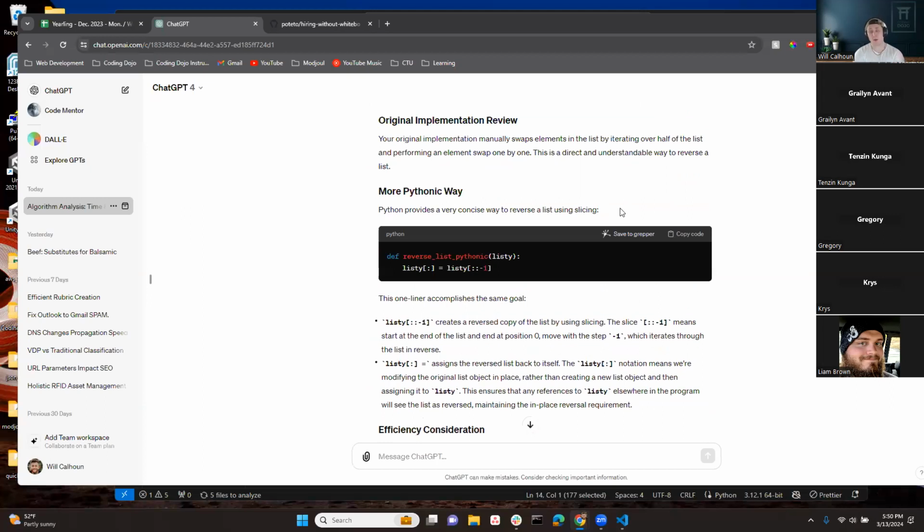So I would have thought it'd be worse for space complexity because we're making copies. I'll have to look into why it says that this is better.